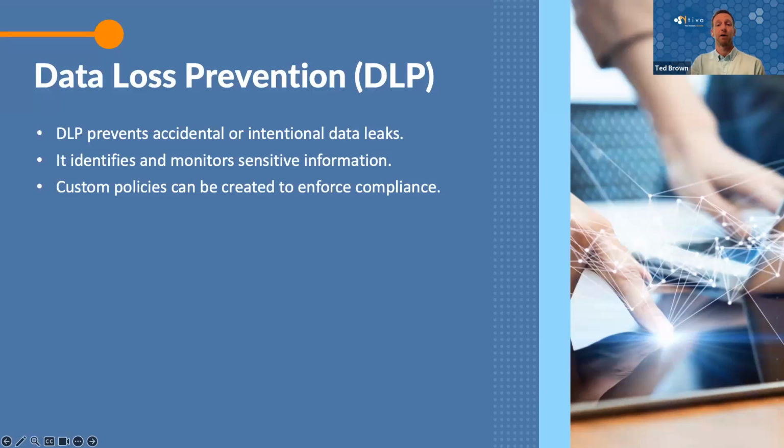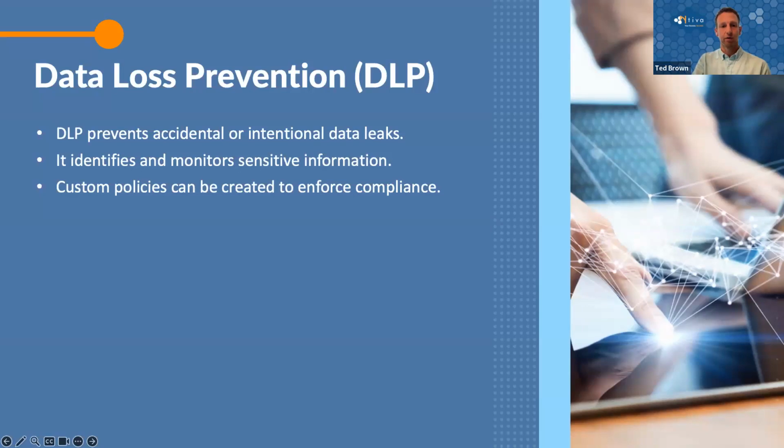And some of the high-level benefits of Microsoft Purview: it provides a unified and consistent policy framework across different data sources such as Microsoft 365, Azure, as well as your Office, your on-prem systems. It can leverage advanced machine learning and artificial intelligence to automatically discover and classify and label sensitive data based on content and context, which is great because you don't have to have the human interaction piece of this. You can actually put in DLP rules to say, hey, if you see certain content, label it automatically in this fashion, or hey, an email is being sent out that has credit card information in there, go ahead and label it as private PII data and don't allow it to go out. And that comes down to creating your custom policies to really enforce the compliance level in that.